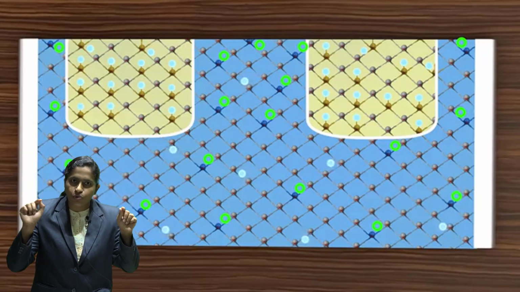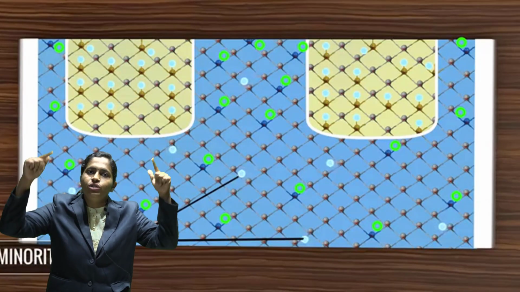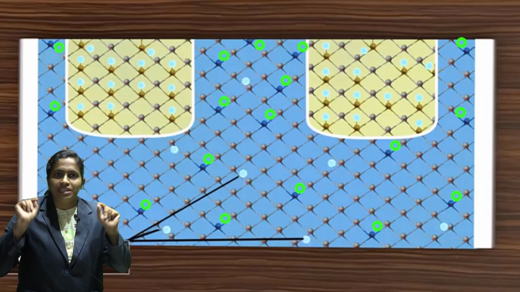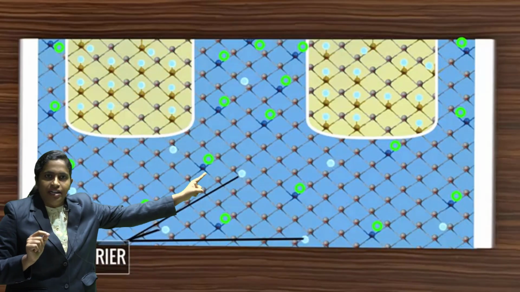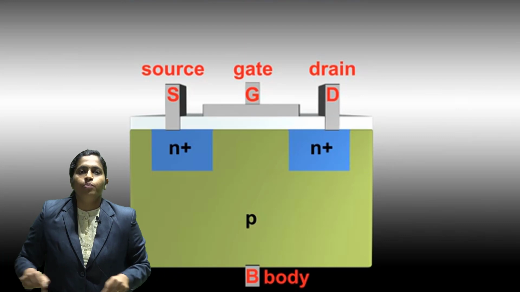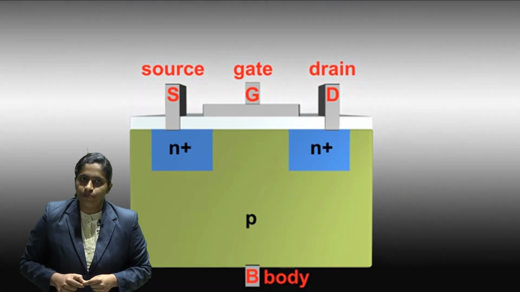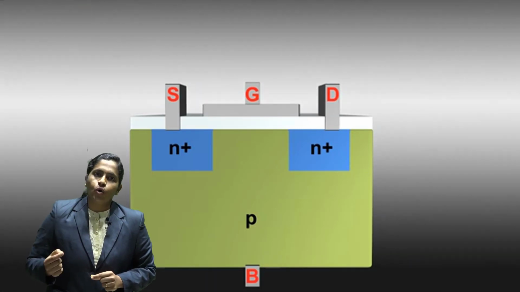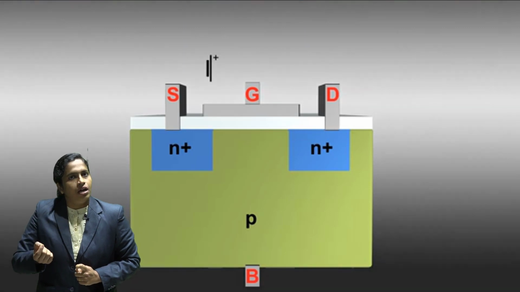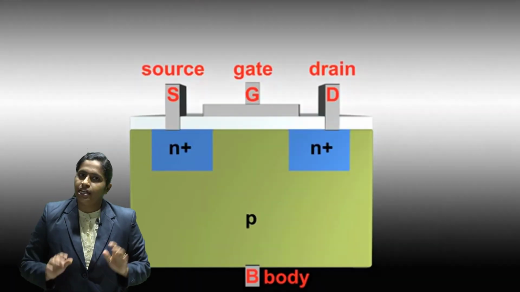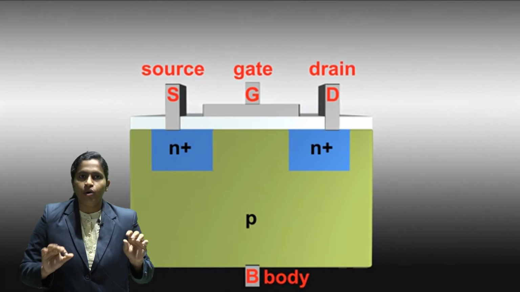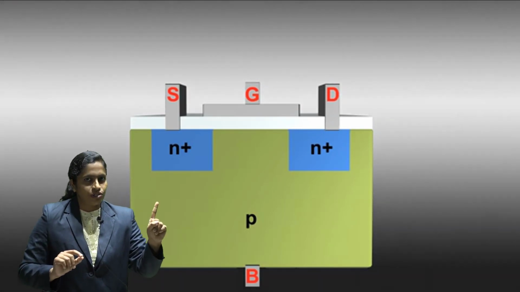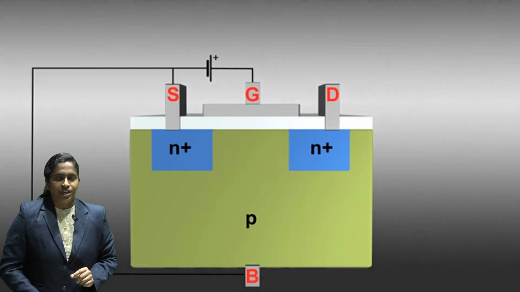These two N type semiconductors are induced into the P type semiconductor, and metal contacts are attached to the two N type regions and two terminals are brought out. Those two terminals are source and drain. The main body, called the substrate, is made up of P type semiconductor. Through a metal contact we can route out another terminal, called the substrate or body. Now you understand, we have three terminals: source, drain and substrate, correct?